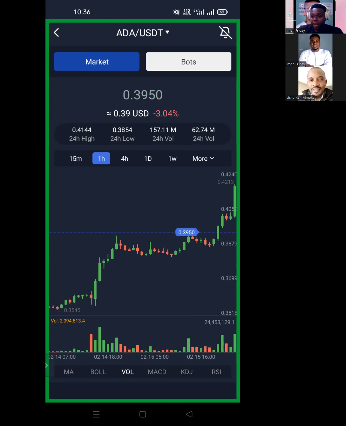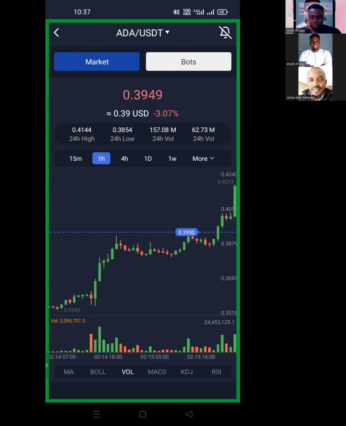rather than just allow the coin to sit down there, not giving you money, put it into RoyalQ, let it trade for you. For instance, before Bitcoin went to $25,000, it was at 18, 19. So if somebody had set a grid, lower band $18,000, higher band 25 or 26, honestly speaking, as the market has been fluctuating all the while, the person would have been making money, versus just holding Bitcoin for the longer term. So that is the beauty of the grid bot. That is the beauty and the essence of it.